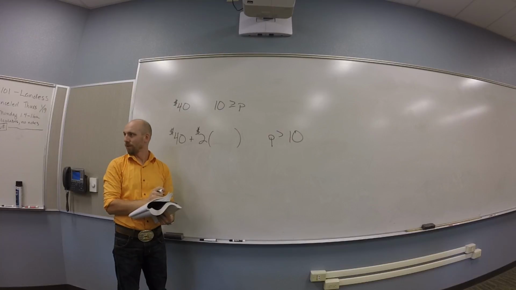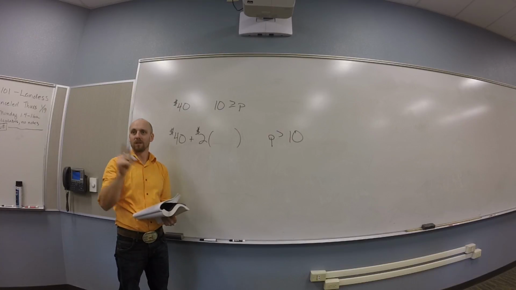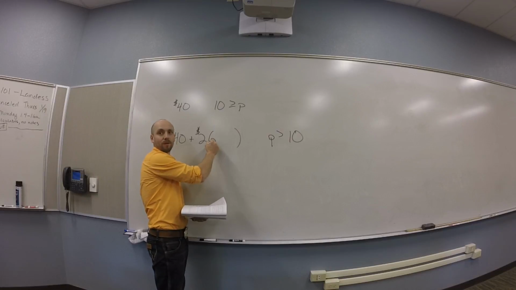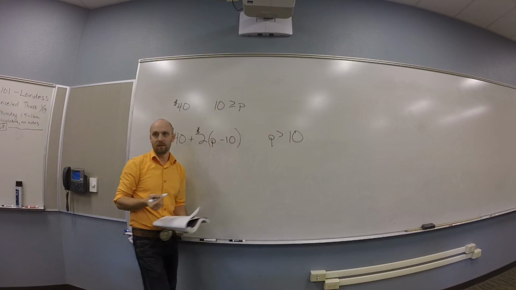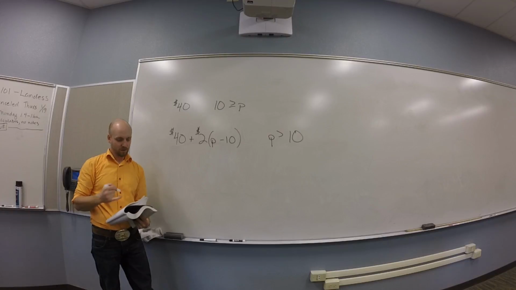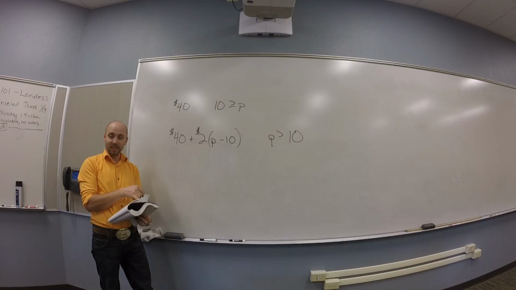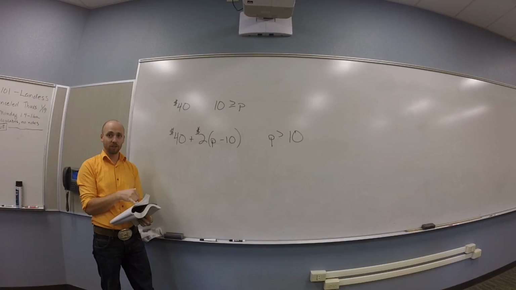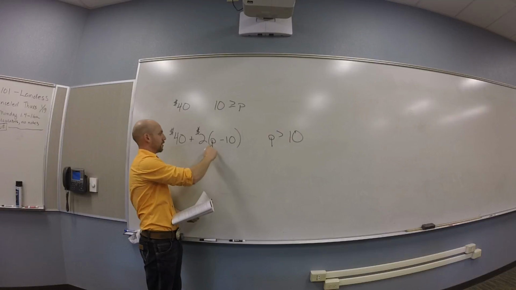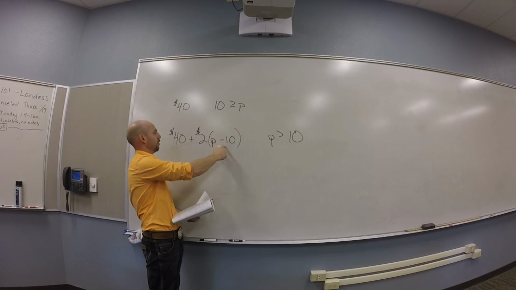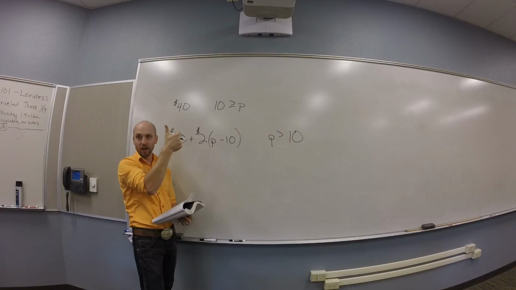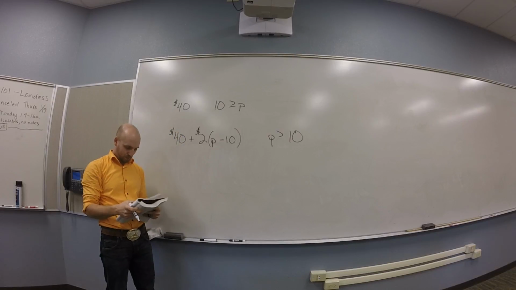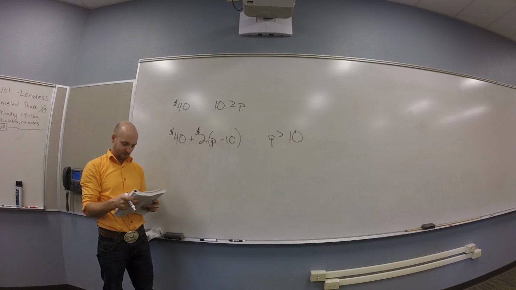So how many people more than 10 do they have? Good, they have the amount of people they have minus 10. You guys see that? Okay. Oh, good, and then they give me an example. So for example, a group of 12 pays $44. Does that work in here if I put 12 in? Yeah. I do 12 minus 10 is 2, times 2 is 4, plus 40, check. Okay, good. All right, draw a graph that represents this situation.